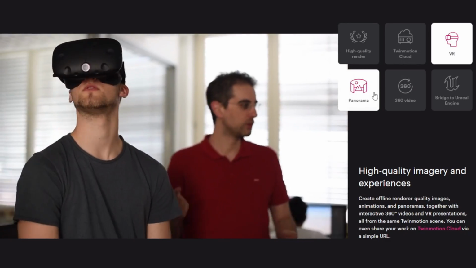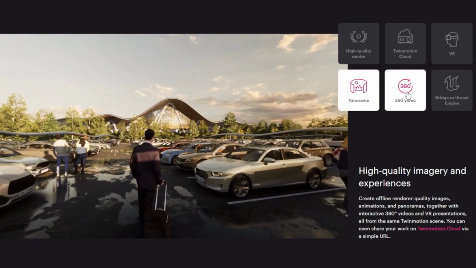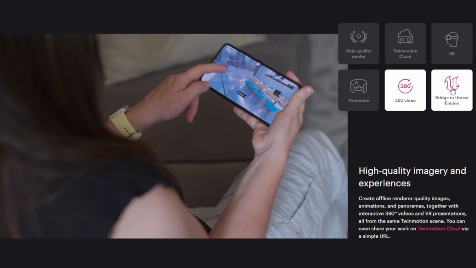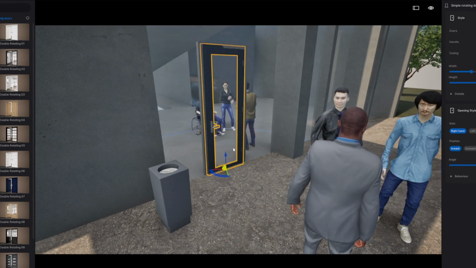Twinmotion has a variety of unique features that set them apart from other softwares. For instance, they have the capability to do walkthroughs with VR technology. And then for rendering outputs, they have Lumen Render and path tracing render, and I'll show you the results of both at the end of the video. In addition, in Twinmotion, you can fill openings with doors. And so when you do a walkthrough, the door opens as you get close and closes when you leave.